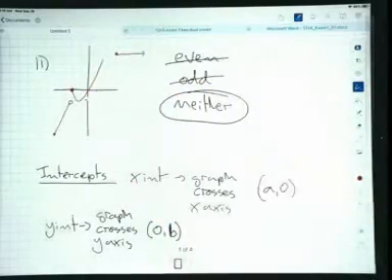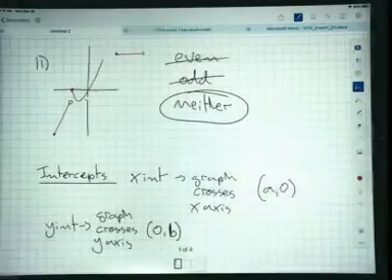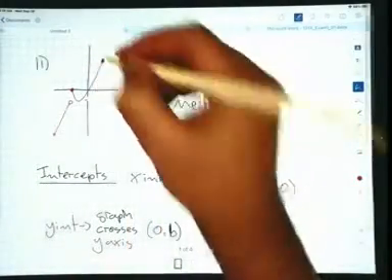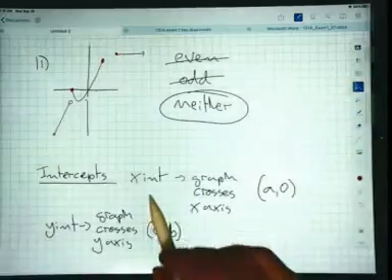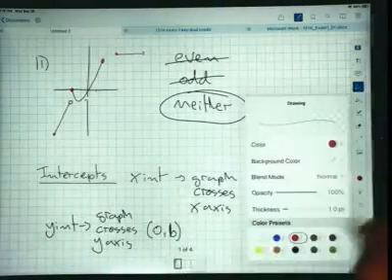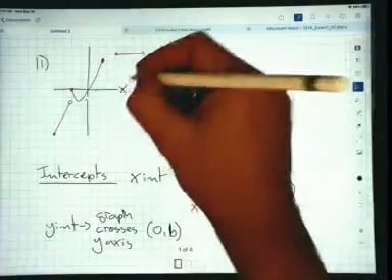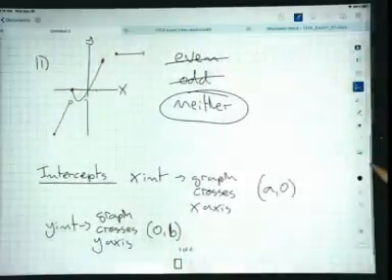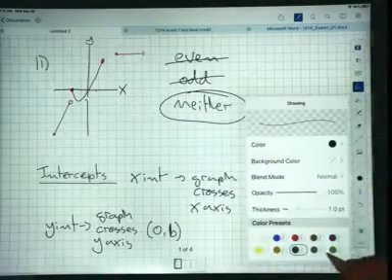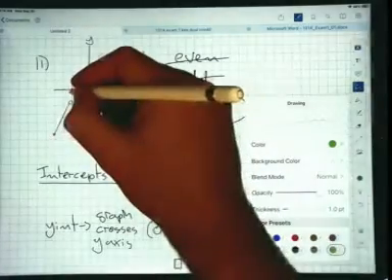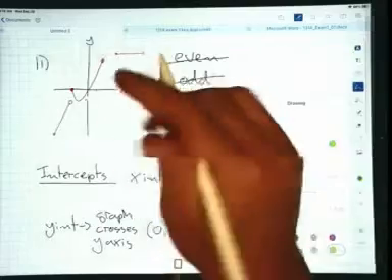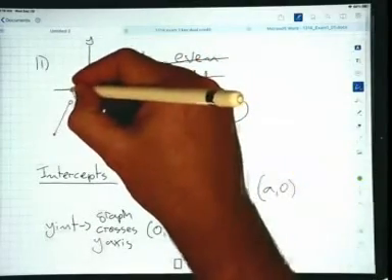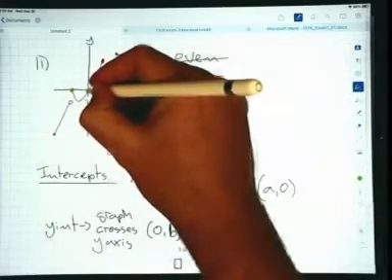Again, this is not perfect. So, question. If I look at this graph, and I ask myself, where does it cross the x-axis? So again, putting some labels on things, there's my x-axis, there's my y-axis. If I ask the question, where does it cross the x-axis? It crosses the x-axis, or in other words, where does it touch the x-axis? It touches the x-axis here and here.